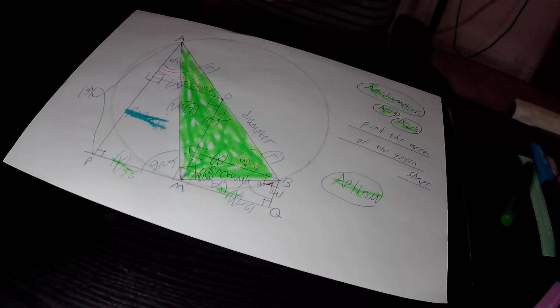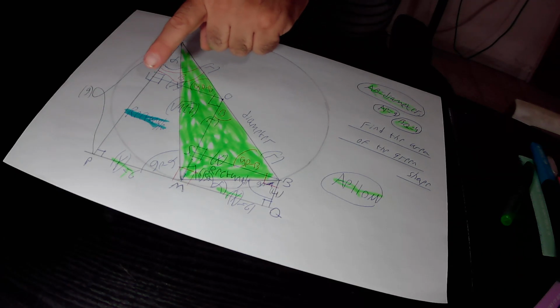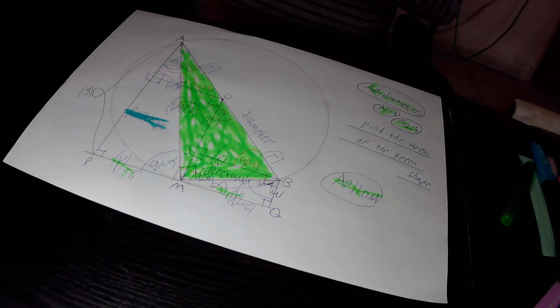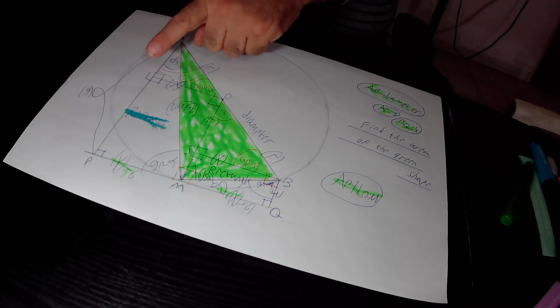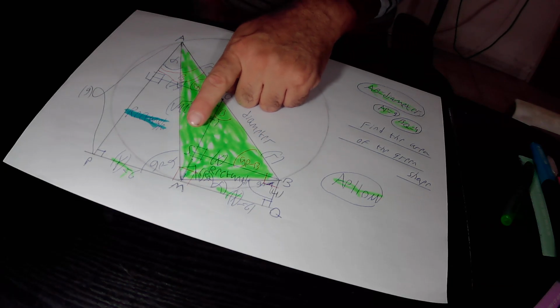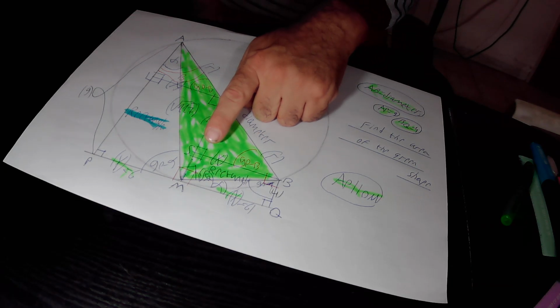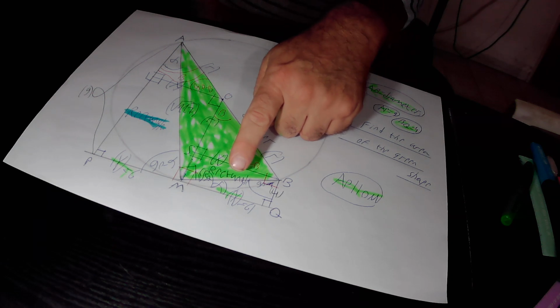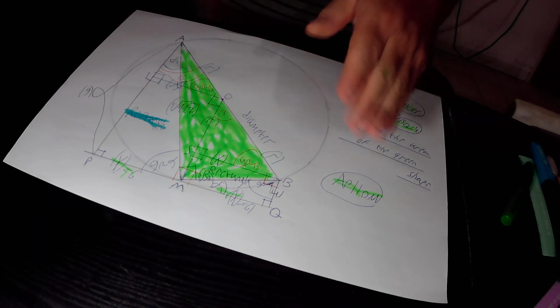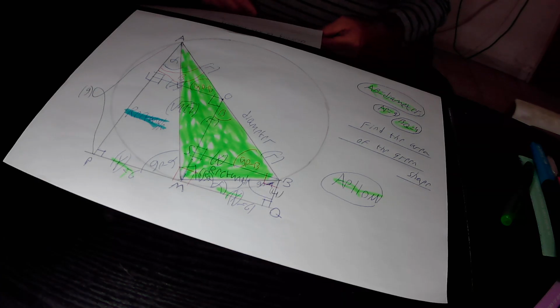So, PQ is a tangent to the circle at point M, so PQ is absolutely a straight line. If you focus on the upper side of the straight line PQ at point M, the sum of the angles must be equal to 180 degrees according to rule 3. Rule 3 says that the sum of the angles on one side of a straight line is equal to 180 degrees. So on the upper side of the straight line PQ at point M, we have this angle that is 90 degrees minus alpha, plus this angle that is 90 degrees, plus this missing angle, angle BMQ. The sum of those three angles must be equal to 180 degrees according to rule 3.